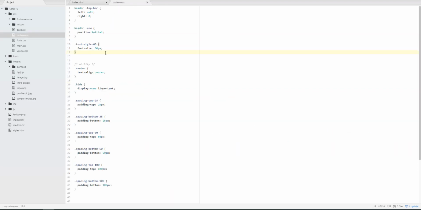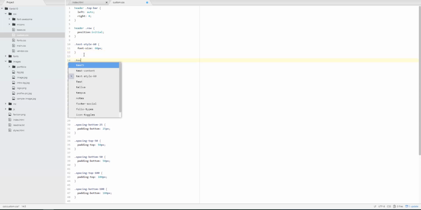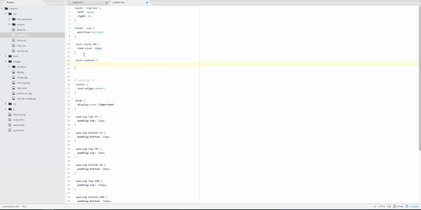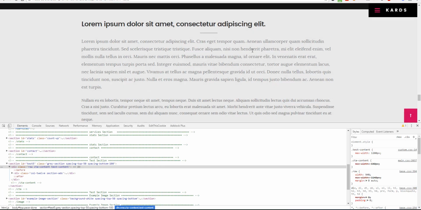if I create a new style right before utilities called test-content, and I do max width is 1200 pixels, and I save that. If I refresh, we have this extended.